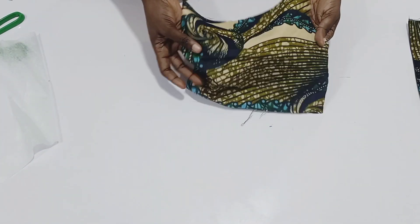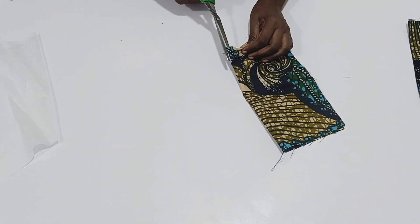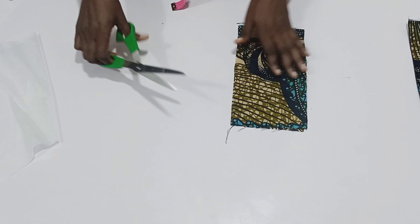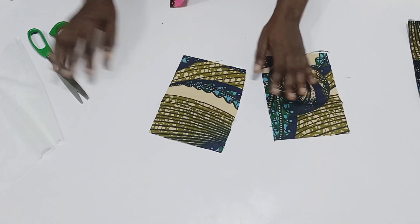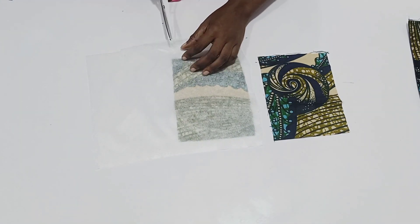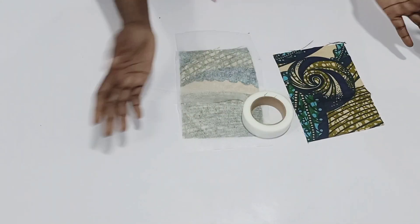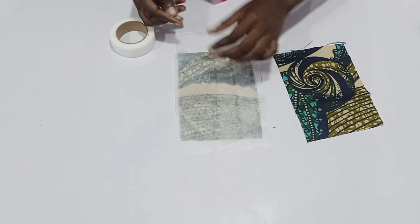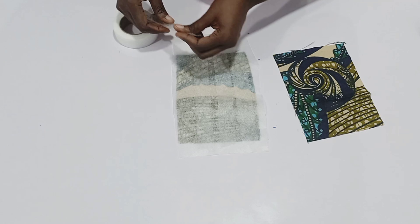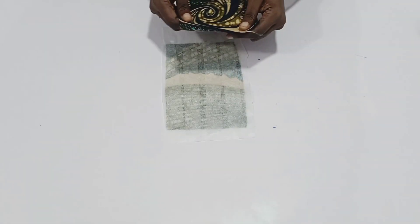Now we are going to form our keyhole. The reason we are doing this part of the keyhole is because we turned the neckline with lining. You're going to take a strap, fold it into two, and cut it into two. I'm placing a paper gum on it and cutting the exact length that I want. Then I take hemi gum and place it on so I can gum the other piece on top.